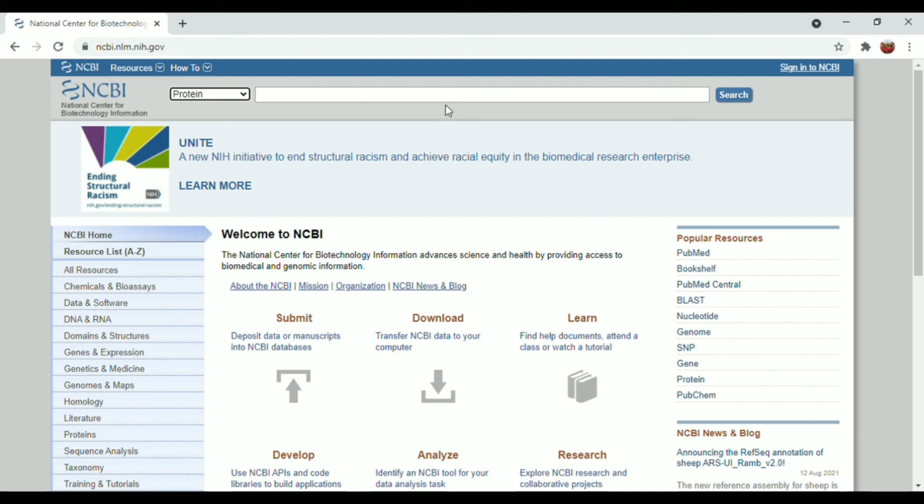Okay, so here, whatever gene you are interested in, for example, amyloid precursor protein, or some other gene, you will write the name of that particular gene here, or you can also write the gene ID and stuff like that. But the easier way to find any gene is to write its name. So I will write APP. APP stands for amyloid precursor protein. So I will click search.